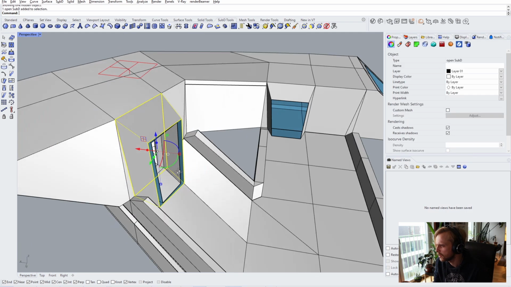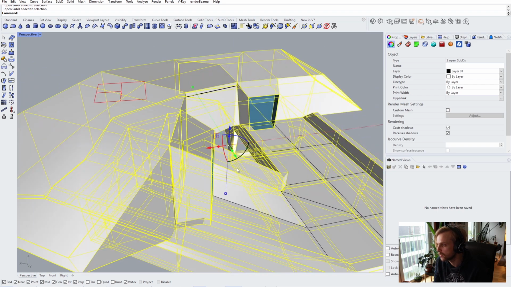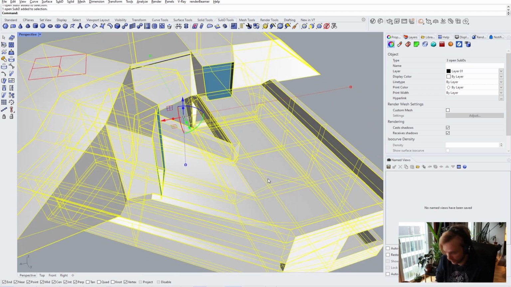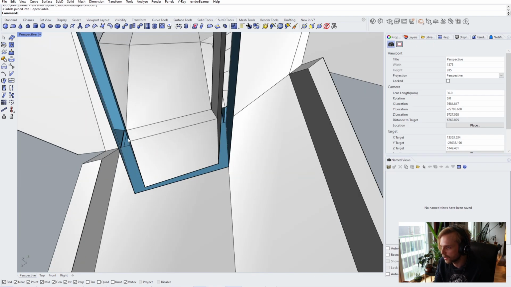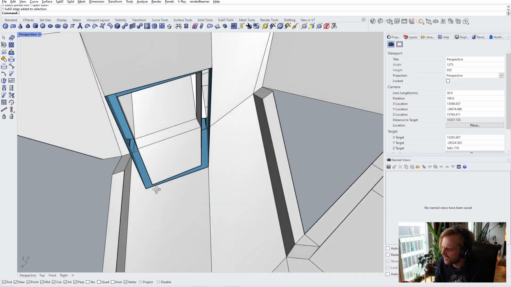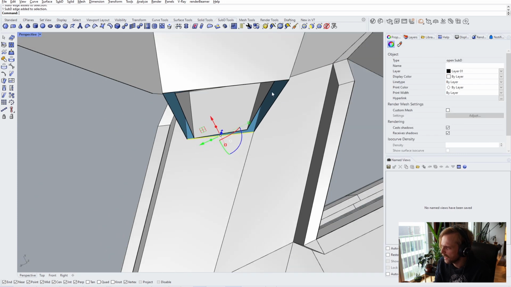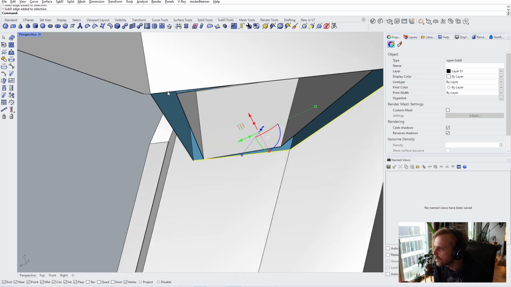Why are you separated from the rest? Oh, because you are. Okay, let me join these guys up. And I forgot to bridge these gaps here. It's not a clean connection now, is it? Can we make it clean? I kind of want to make it clean.